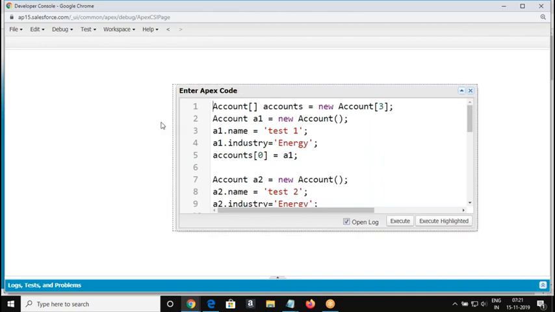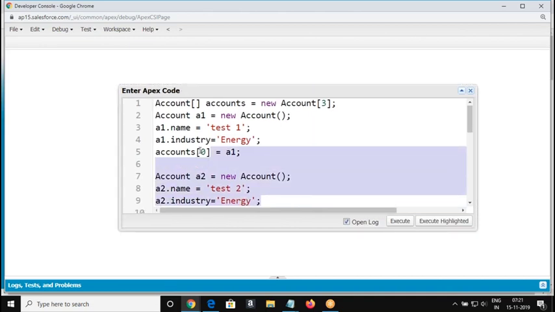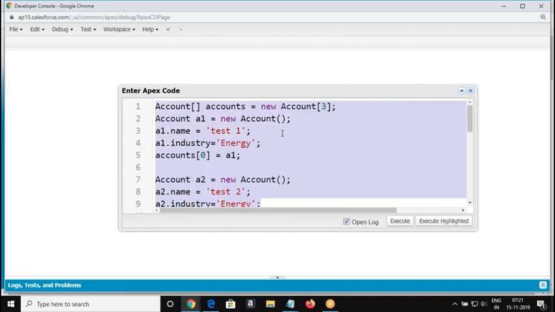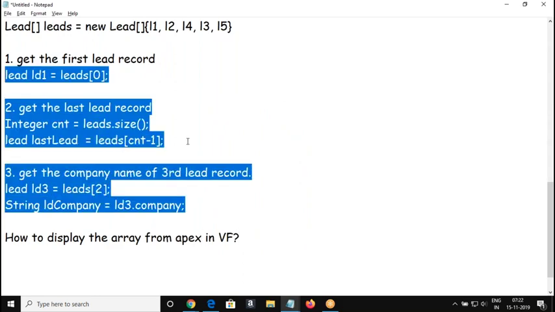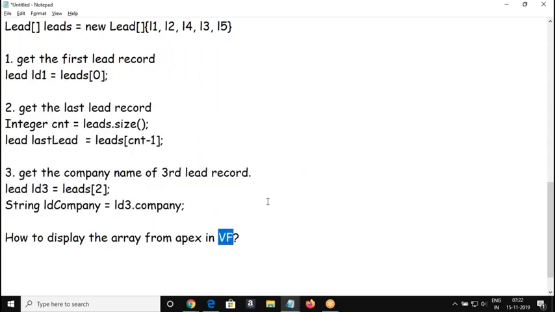So all these are applicable to write within your Apex class, in your method or variable declaration. This is nothing but your class. But instead of writing the class and creating the instance to test it, we are learning and debugging the Apex code by using the anonymous window. Now the requirement is, we are going to replicate all these things in a class and display the array value in the Visualforce page.